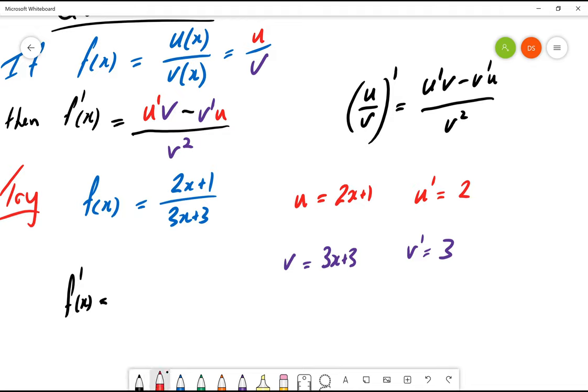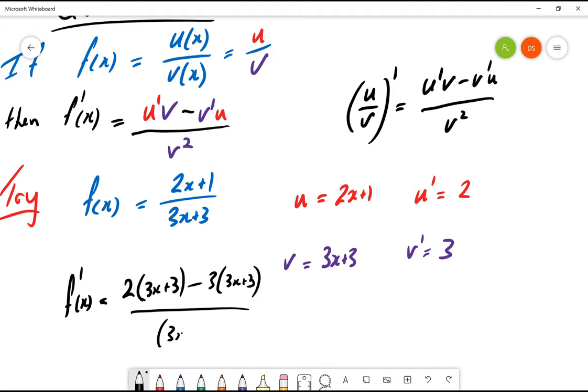So here we go. Differentiate this. So, 2. Differentiate the first, then write the second. But this time it's a minus. Differentiate the second, then write the first, all over the second one squared. The second one squared is just... I made a mistake. This is meant to be 2x plus 1, and then over the second one squared, right? Okay, how nice is that?